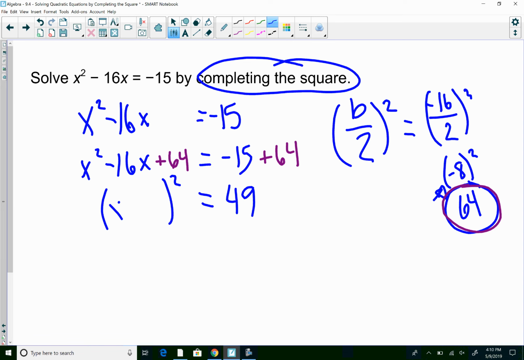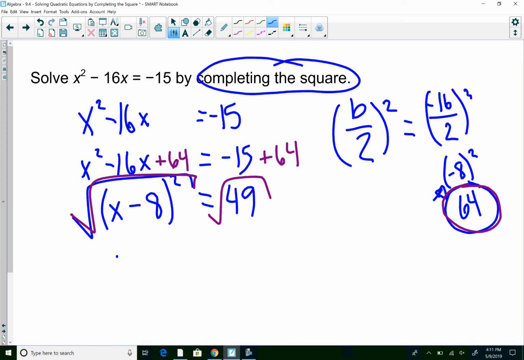So I've got x, the square root of 64 is 8, and let's look at this sign here, that's going to be negative. And maybe you guys already see where I'm going with this now. We have a square up here, and we've got a perfect square here. We're going to finish solving this using the square root method. So it's kind of combining a couple of methods here.